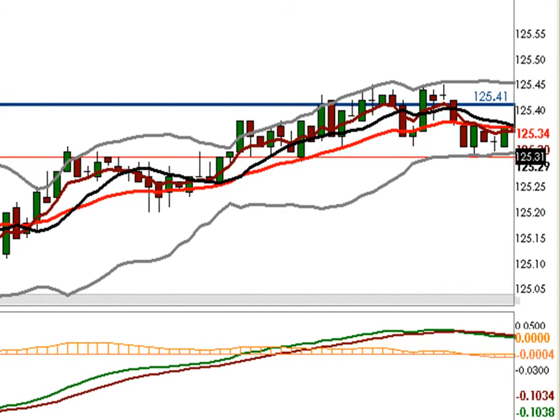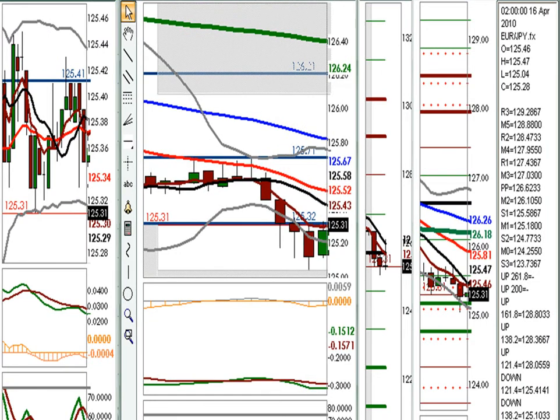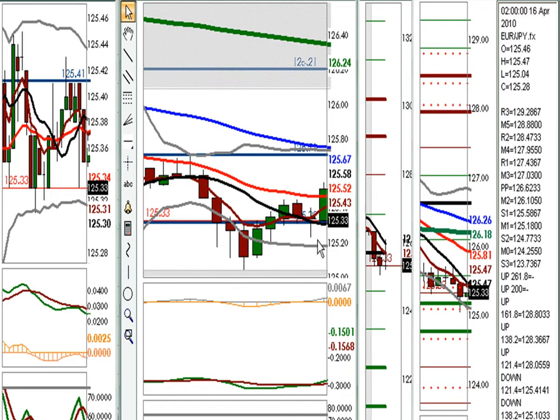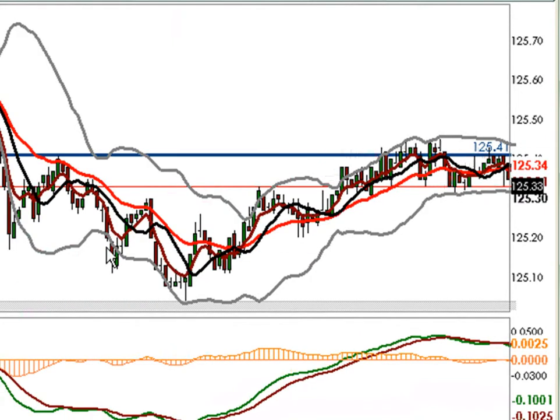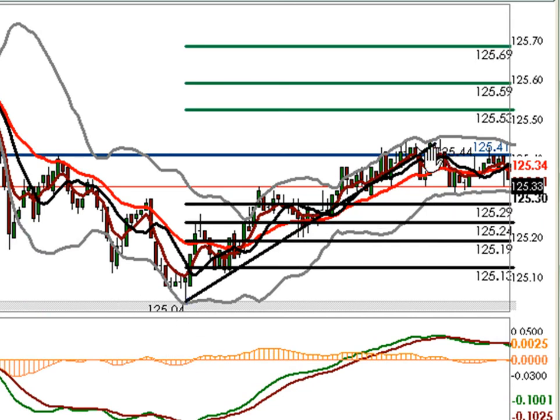If you didn't take either of those entries, you saw the wicks here break — that's great. Now you're looking for an entry. Going back to the 15-minute chart: this little lower high on the one-minute is a reaction off the 15-minute 21 EMA — in other words, a fib of this swing. The likelihood in this scenario is that you're looking for more of a 15-minute higher low, and as you can see, it looks like a wick but that's exactly what you got. If you've not been in for one of the earlier entries, you're doing a fib of the entire move. The sustainability of a short there seemed less likely because we had already hit the support that is all over every chart.